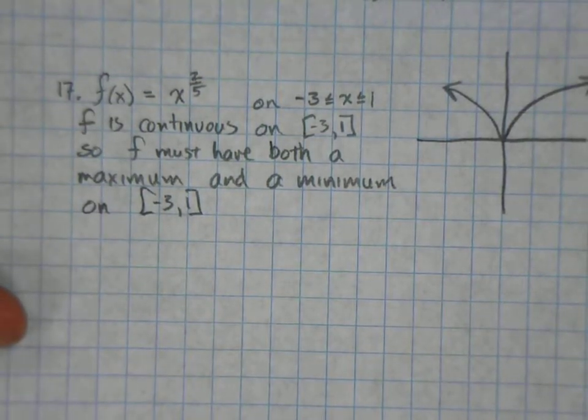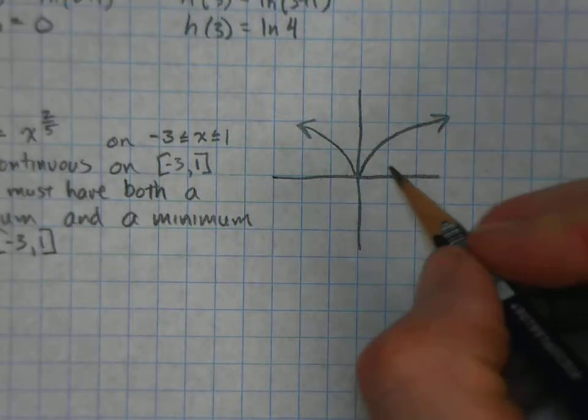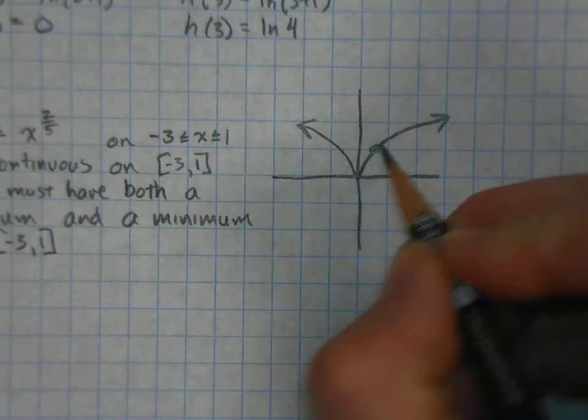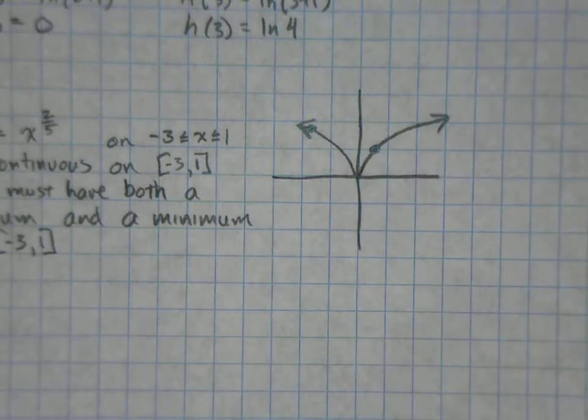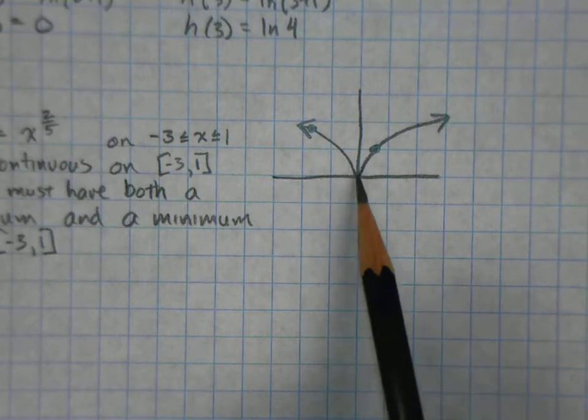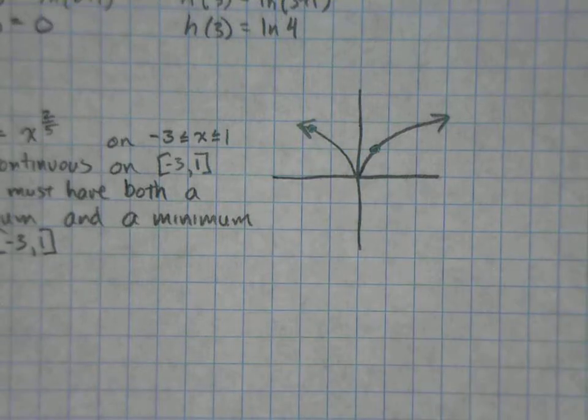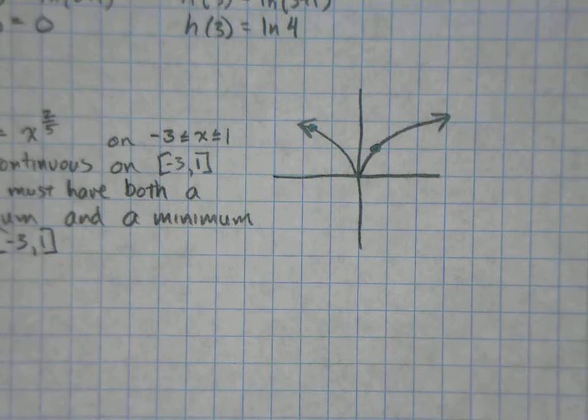Where might that maximum, where might that minimum occur? Well, if we use the graph, we would already know somewhere in here to find the endpoints of our interval. I bet f has a minimum at x equals 0 and has a maximum at x equals -3. But we're not proving that using calculus by using a graph, so we have more work to do.